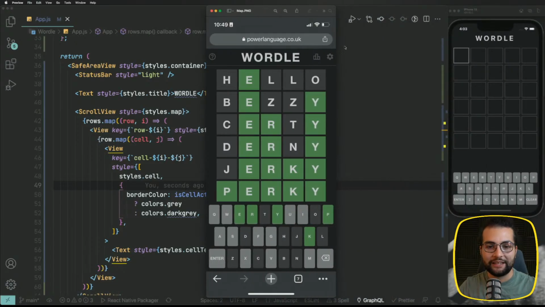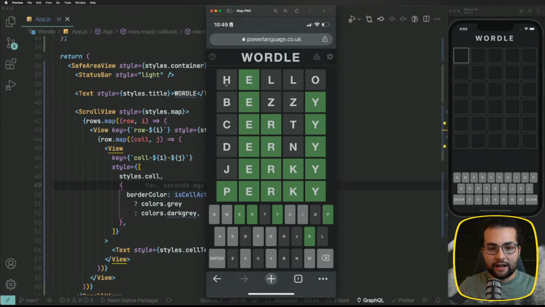What we are building today is a Wordle game in React Native. And if you're not familiar, this is a simple word game where you are trying to guess one word, which is the same for everyone during the same day. So everyone is trying to guess the same word.